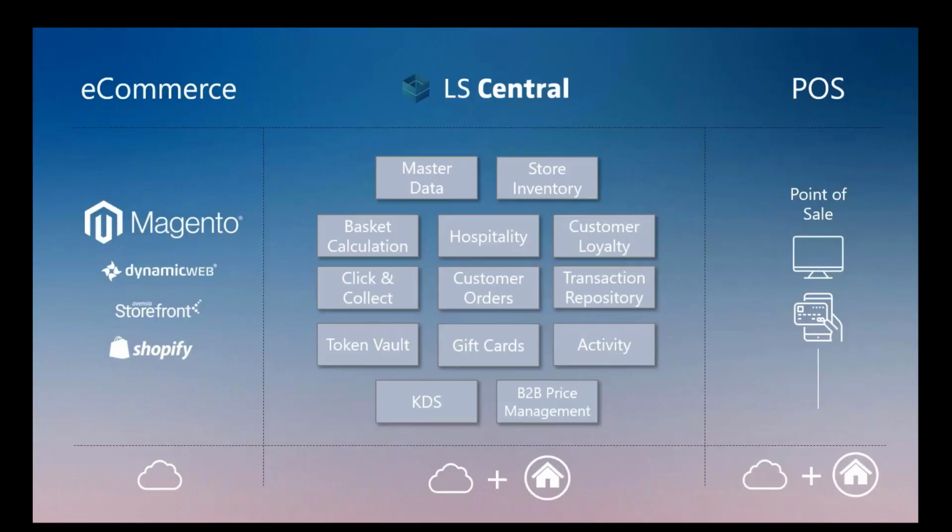If we look at our e-commerce solution, then the main objective of LS eCommerce is, of course, to support our well-known paradigm of unified commerce. LS Central being the key component, the core engine, if you will, containing all the data and all the business logic, which can then be used equally on the POS as well as online on the various supported e-commerce platforms.